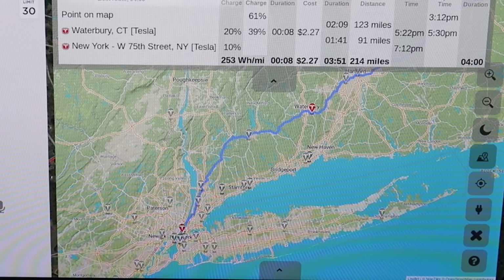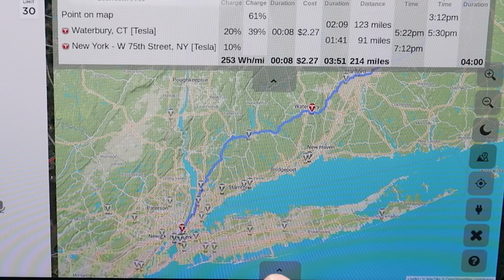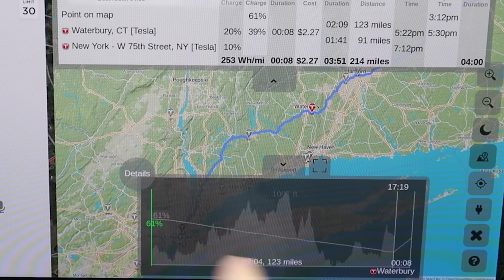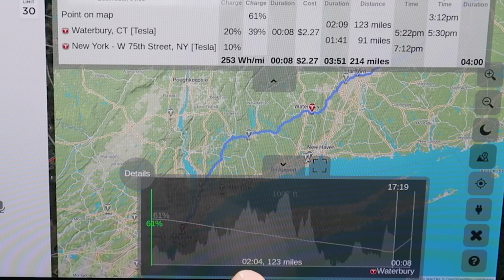All right, so there's this other feature which I didn't even know about till I just recently did our Model 3 Euro road trip, which is this little button here. Hit that, and it opens up this cool screen below, which shows our current state of battery charge, 61%, how much time it's going to take us to get to Waterbury, how many miles that is, what charge we'll have there, and how much time it's going to take once we get there to charge. How cool is that? All this information.